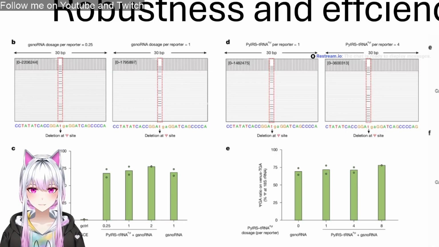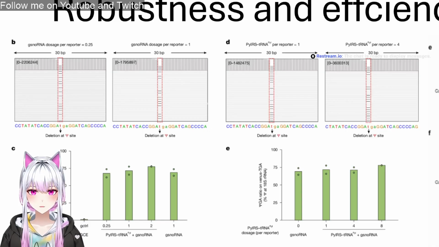So next, they also want to see how much the UGA has been installed. So they use TRACE, which is a method that is able to find out how much of this pseudouridine is actually added into these sites. This is done through bisulfite sequencing, which will actually result in a deletion in the area where you install the pseudouridine. So by seeing how much deletion, you know how much pseudouridine is observed.